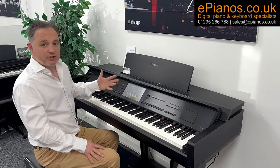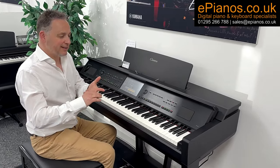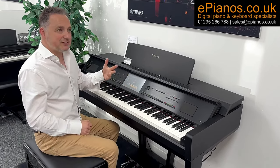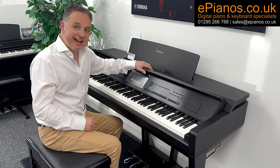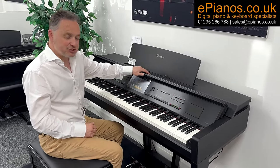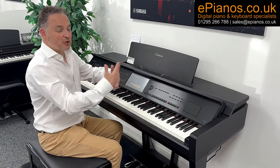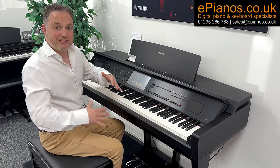Now, the Clavinova series is split into CSP, CLP and CVP. This is the CVP series. The latest CVP-909 has been launched, so we're getting these CVP-809s in part exchange. They're the top of the range. They've only been superseded in the last year or so, so they're really up to date still with what they offer.